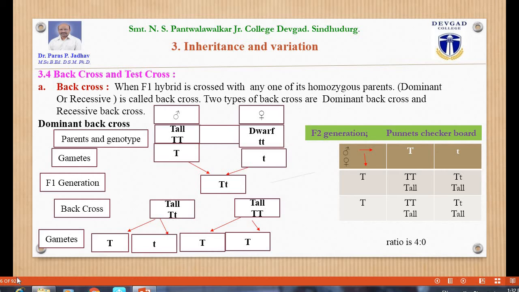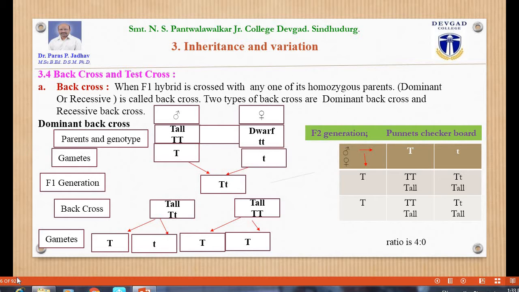In the third video, we discuss the law of segregation, or law of purity of gametes, and the law of independent assortment. Questions may be asked on these two points. Explain the law of segregation with a suitable example for 3 marks, or explain the law of purity of gametes with a suitable example for 3 marks. Third, explain the law of independent assortment with a suitable example for 3 marks.